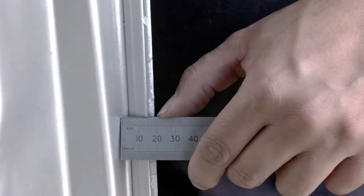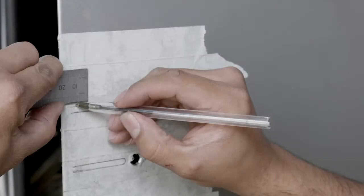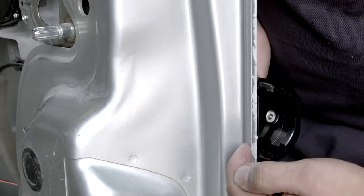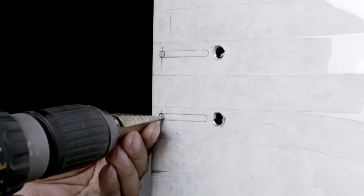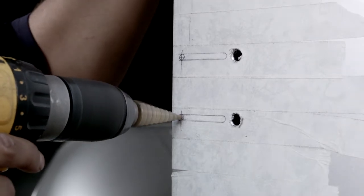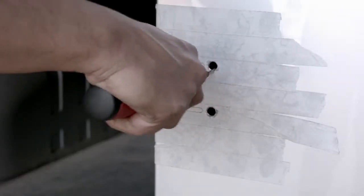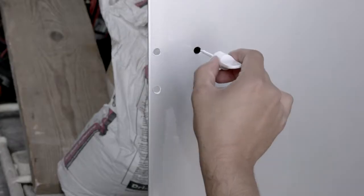To calculate the fixing positions, we will measure the depth of the overlap. Now, halving this measurement, we can transfer it to the outside of the door skin and mark it within the slotted area we have already obtained. We can check these positions now by using the underside of the lock body for guidance. Before drilling holes in the opening door leaf, we will ensure the fixed leaf is open to avoid accidental damage. Using the step cutter again, we will drill both holes ensuring that we do not exceed 8 millimetres in diameter for each one. We will clean the holes of filings and debris using the deburring tool and address the bare metal with the automotive touch-up paint stick again.